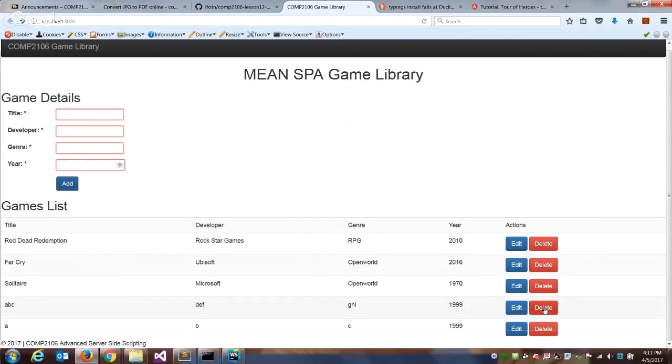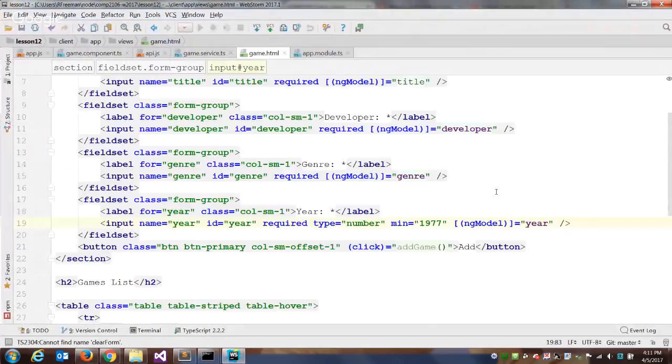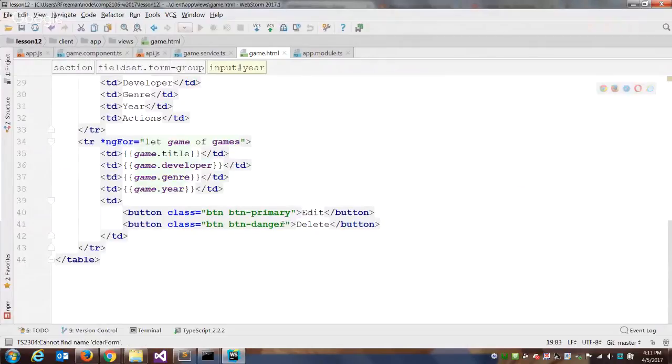Added a click handler with Angular on our add button. We're going to want to do the same thing on our delete button. So we'll go back to our form. Now, when we did this before with EJS, we wrote a little JavaScript that popped up a confirmation. We won't use that here for jQuery. What we're going to do is in our component, this clicking the button will call our delete, and we can write our little confirmation in our component and check whether the user clicks OK or cancel.